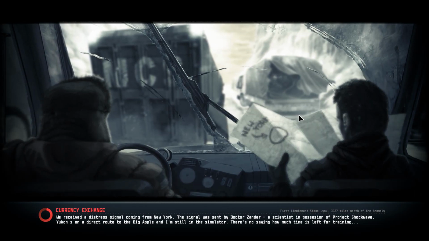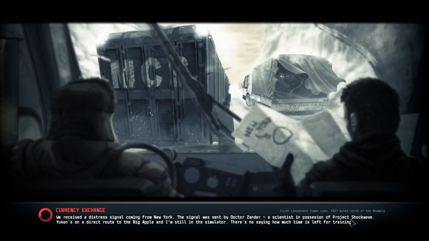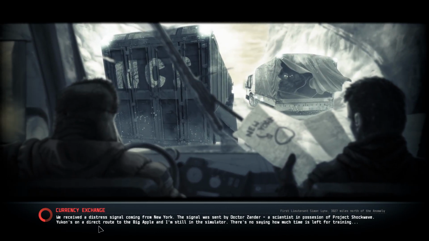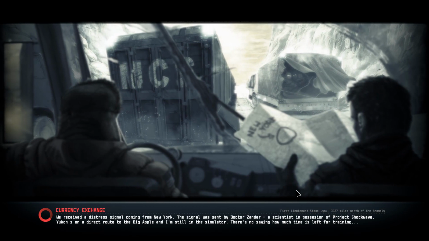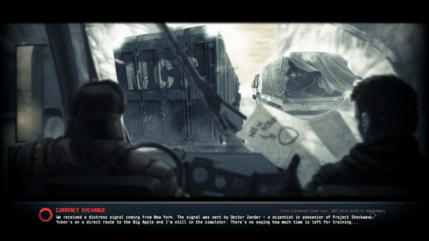The signal was sent by Dr. Xander, a scientist in possession of Project Shockwave. Yukon's on a direct route to the Big Yukon. There's no saying how much time is left for training. First Lieutenant Simon Lynx, 3,827 miles north of the anomaly. All right, let's get into this.